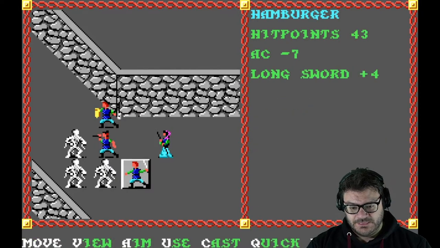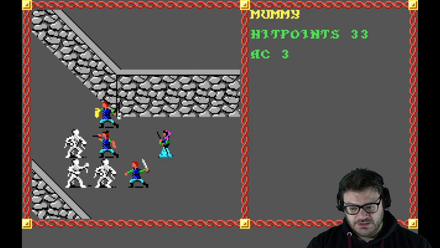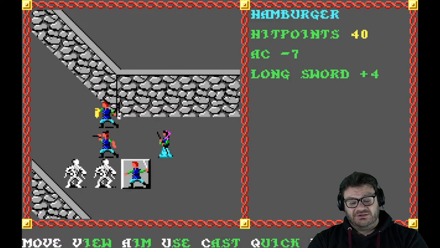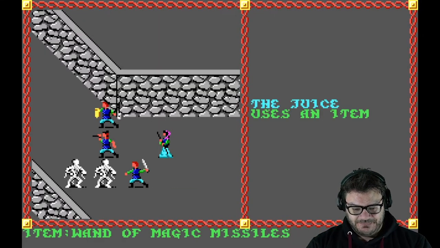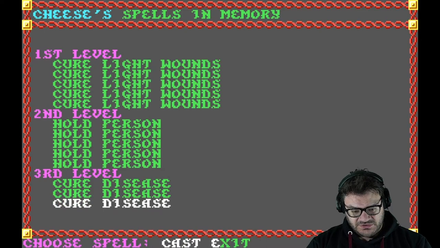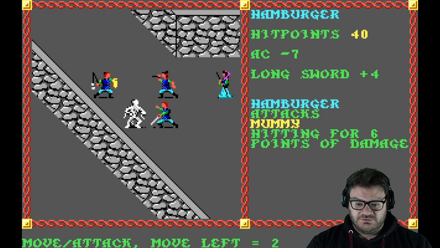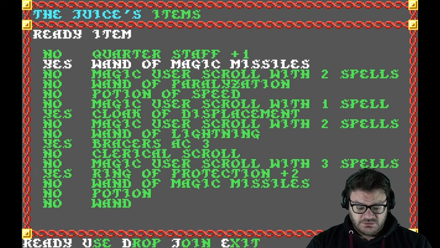Cheese is diseased. His bone was on the cheese. Oh, hamburger's diseased too. Oh no. His bone was on the Swedish. Swedish. If you don't get that reference, somehow it's become obscure. My bum is on the cheese. If I get lucky, I might get a disease. Oh, I can't cast it. It's a downtime spell only. Oh, cheese is getting slaughtered. Cheese has seen better days.